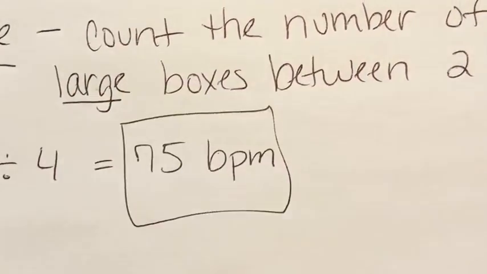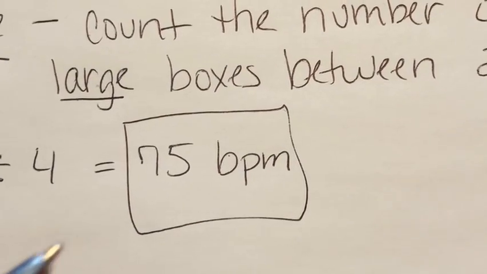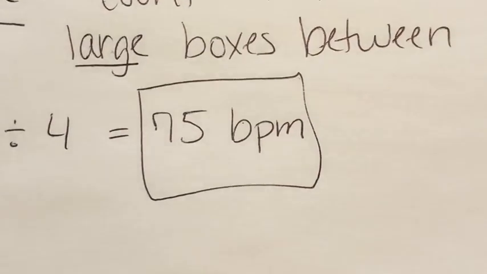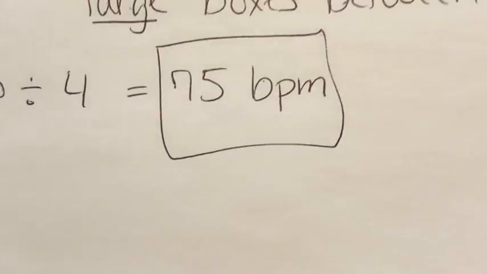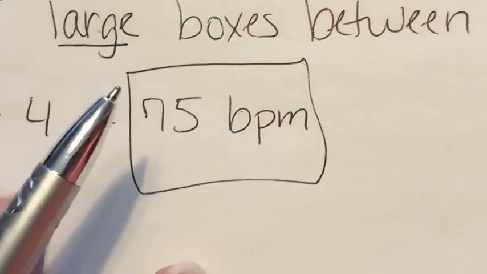So they're pretty close, they're not exact, and it's because this isn't an exact way to do the heart rate. It's kind of like an estimate, as close as you can get to the heart rate. So this gives you an idea of what the heart rate is. So there are 2 different ways to do it.